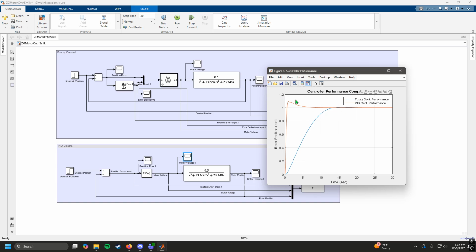But the trade-off is our PID controller is going to get to our desired input at, I mean, you could argue that even at this point it would be fine at 1.009 for a desired of 1. And that's occurring at 6 seconds, whereas our fuzzy controller is going to achieve that around the 14-second mark. So we have about an 8-second difference.